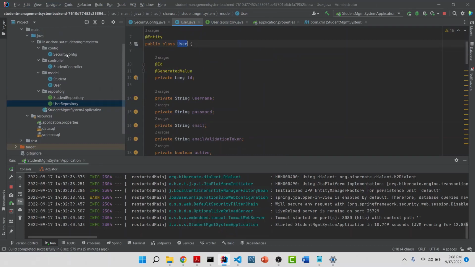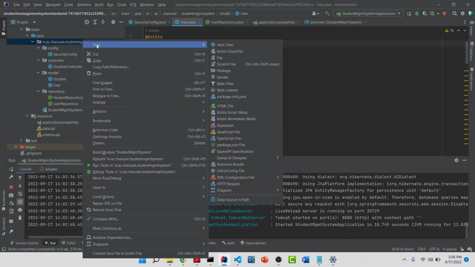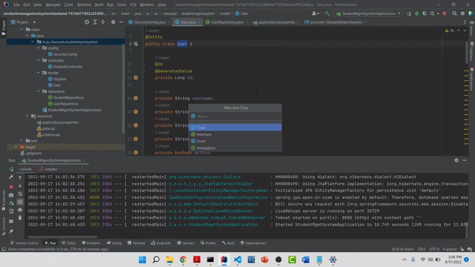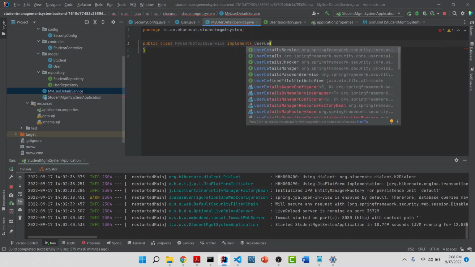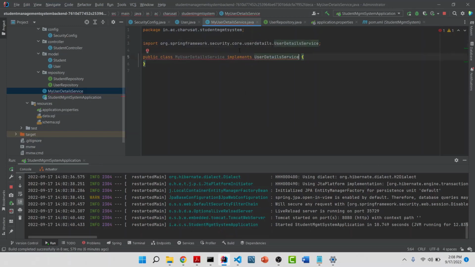Now let's create a new class called user service. I'm giving the class name MyUserDetailsService. This class must implement the interface called UserDetailsService.